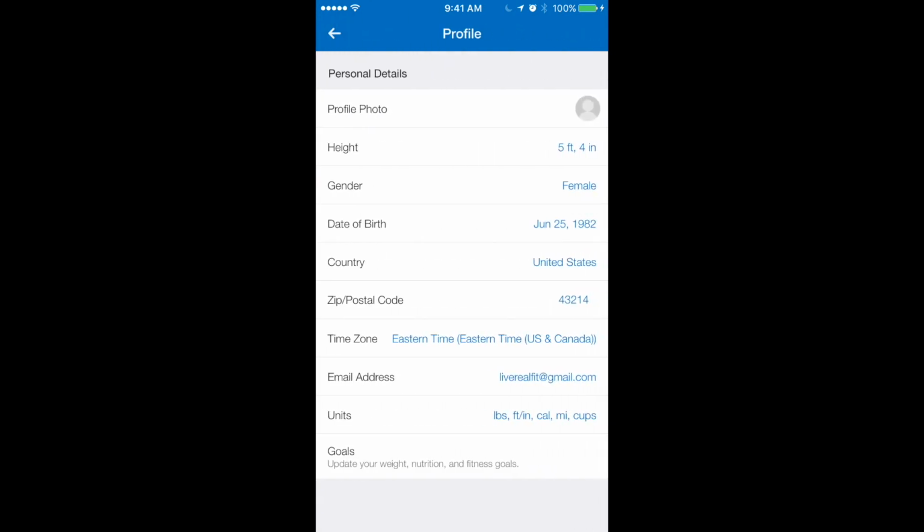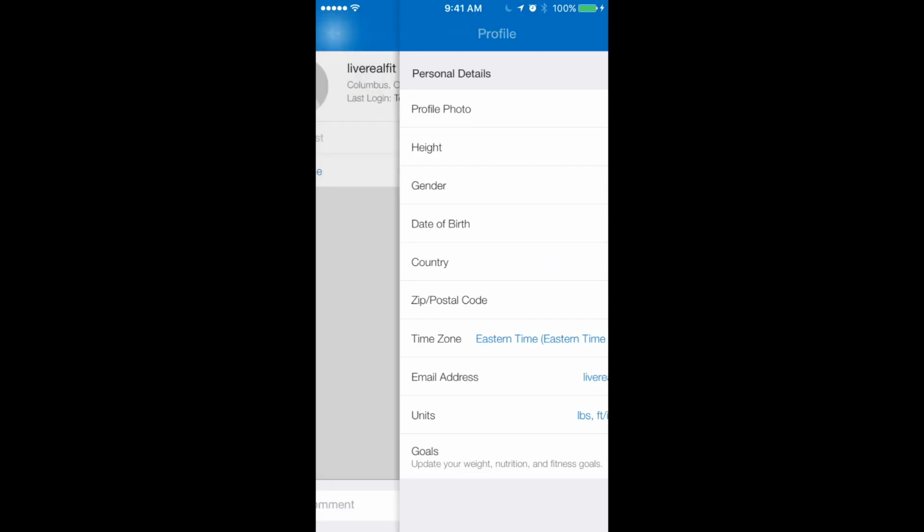You can hit edit profile, and here's where I can do a file photo. I can edit any of this information here that we originally had put into the tutorial or the beginning part when it was walking us through the setup. So if I ever wanted to change any of that information, that's where I would do that.